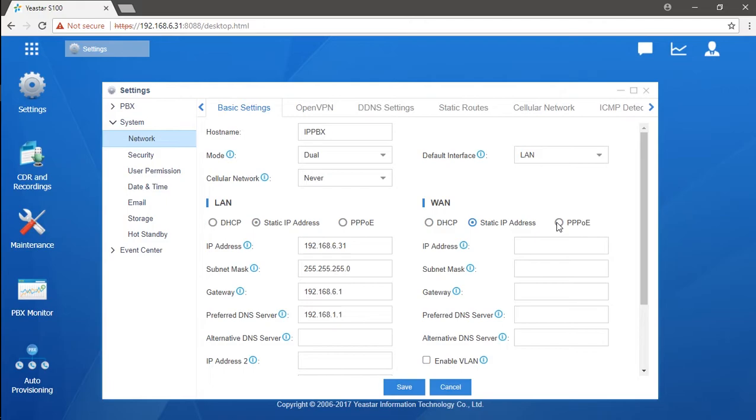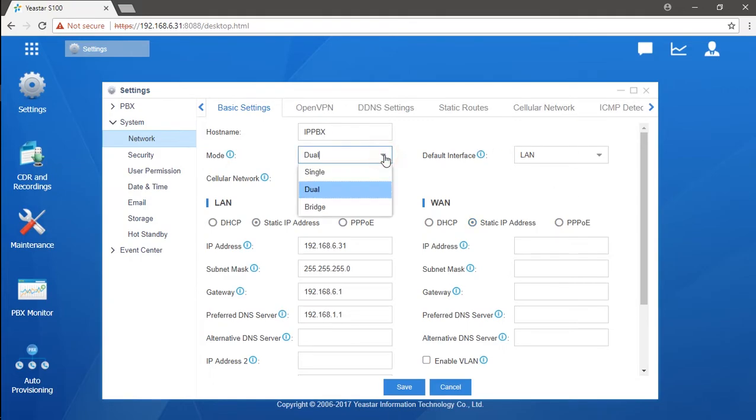Think about it. In some areas, some service providers provide their clients SIP service and network service separately, which means they will offer clients two different network cables, one for the network service and the other specifically for the SIP service. So to make sure that your PBX can work with your network and also your SIP, you will definitely need two interface ports for the different network cables to plug in. That's the reason why we need to set dual mode.